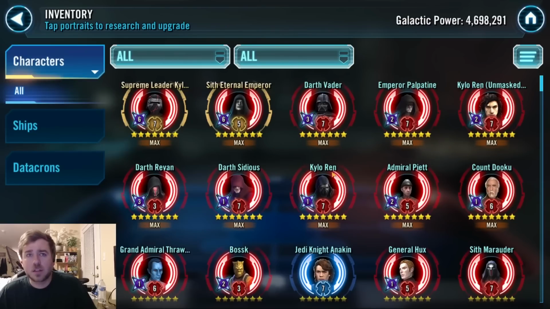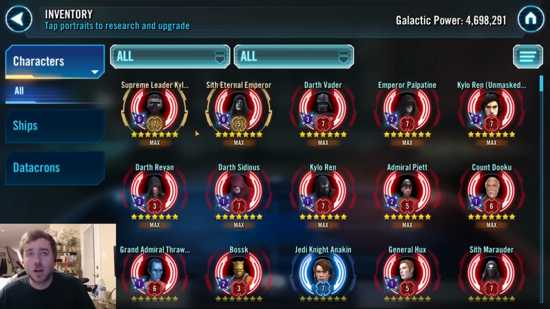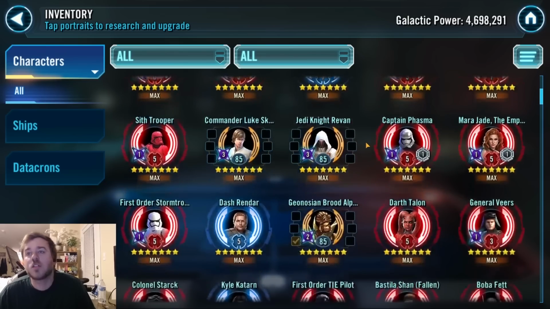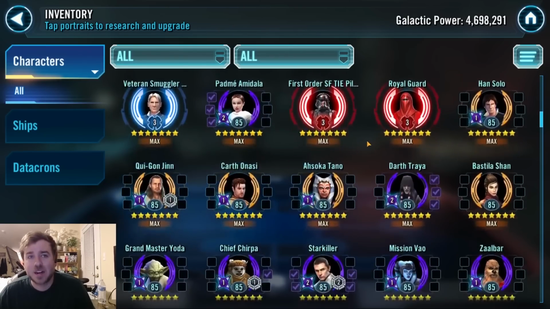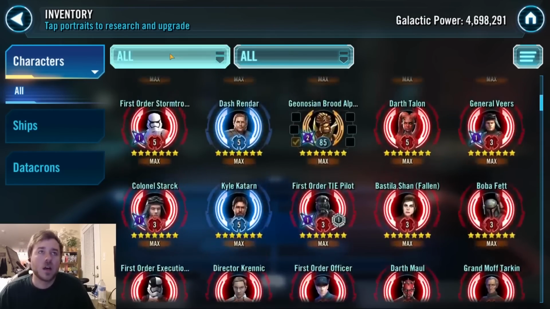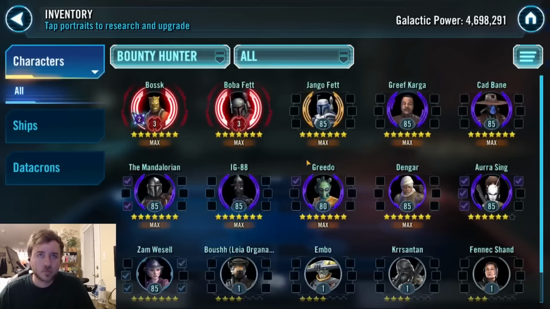I'm going to look at mods a little bit later, but my recommendation now, since you have two Galactic Legends, Sith Eternal's not the best, but he is really going to help out. And you said you're GAC focused, or he said he's GAC focused. So I would recommend the next thing to do is work on some key characters in some of these important factions. So let's just go through the list. Let's look at Bounty Hunter first. So it's got some Bounty Hunters built up.